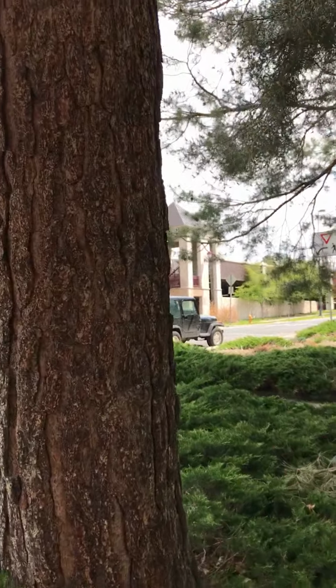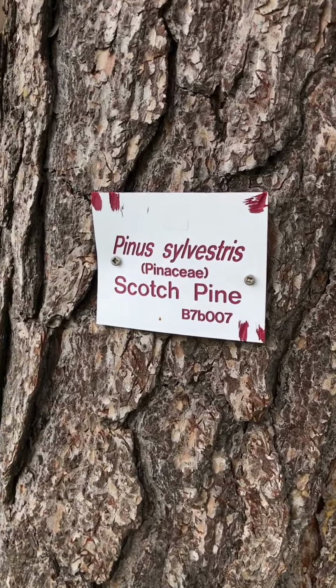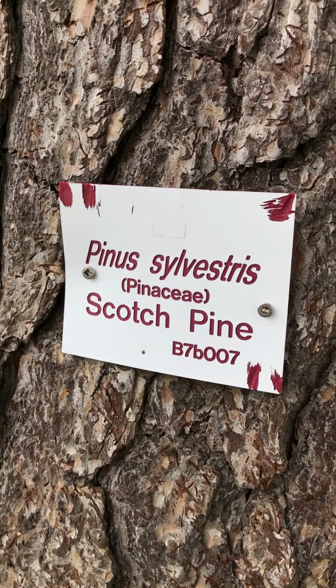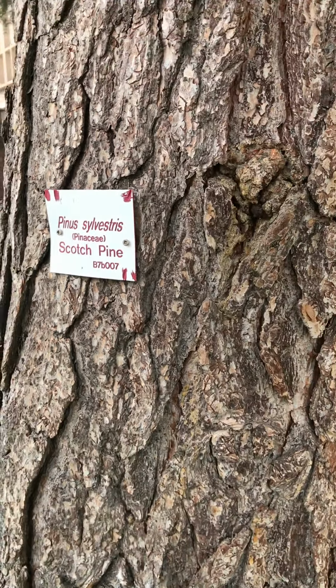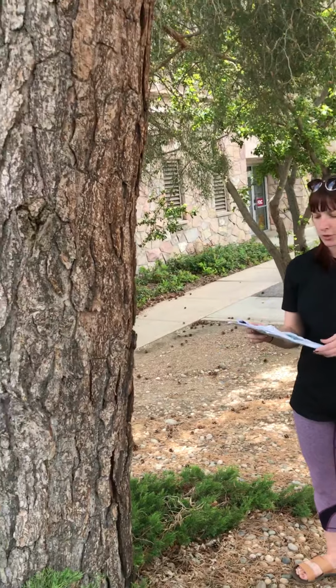So if we step into this juniper bush, some of the plaques that are on our trees have gotten a little bit overgrown and difficult to access, but all of these plaques on these trees are what indicates that the tree is part of the arboretum on campus. So this plaque, if you're looking at it, is this the red and white tag? Yeah, so this tag shows you basically our scientific names that we use to identify this tree.